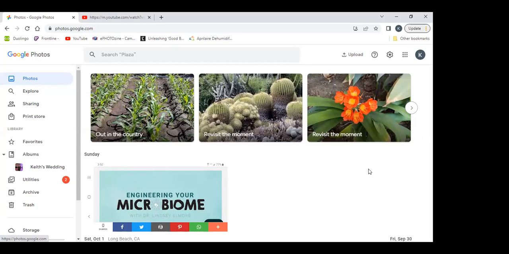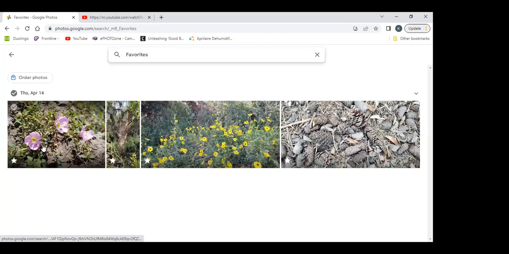Also, you see favorites, archive, trash, and utilities in that library section. Oh, it's the library section. Okay, favorites. If you click on albums, you'll probably get that recent one too as one possible. It could be albums too. Okay, give me a second. I gotta plug in.